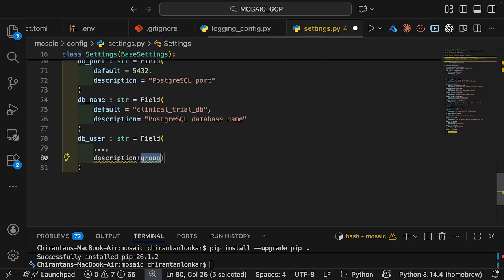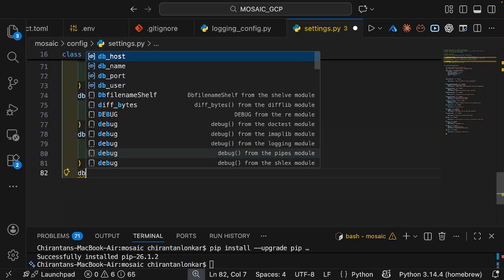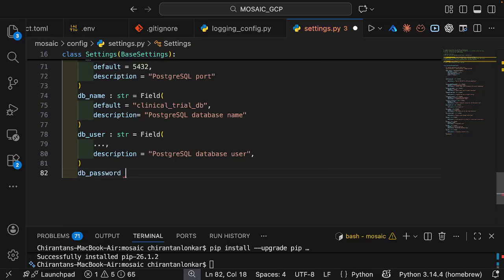Then I'm going to say description: this is my PostgreSQL database user. I think this looks fine. After DB user we need to put the password as well.